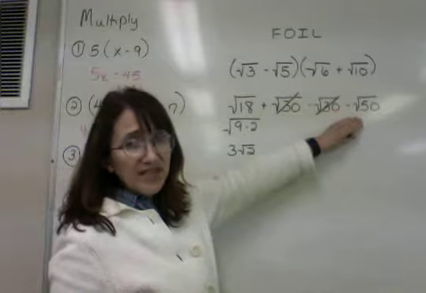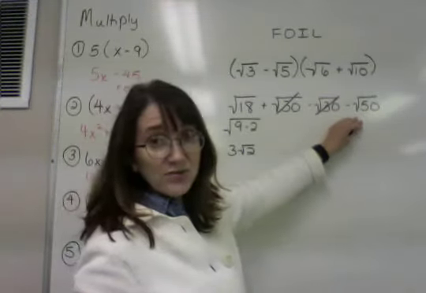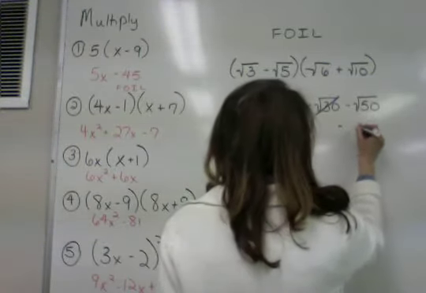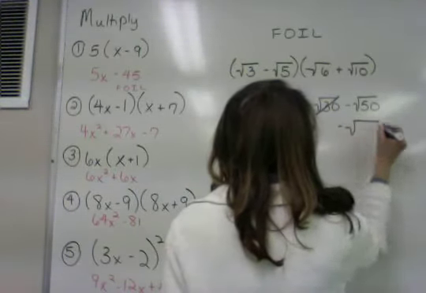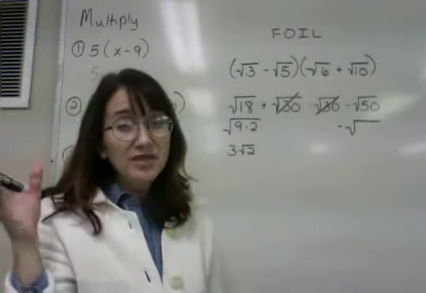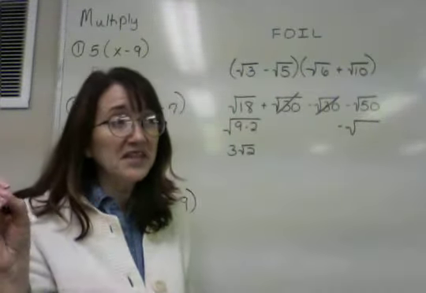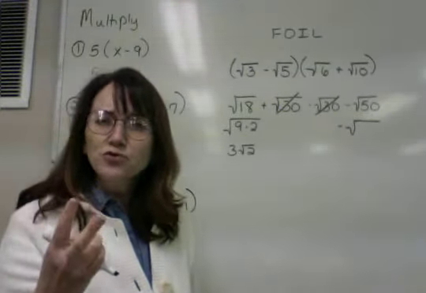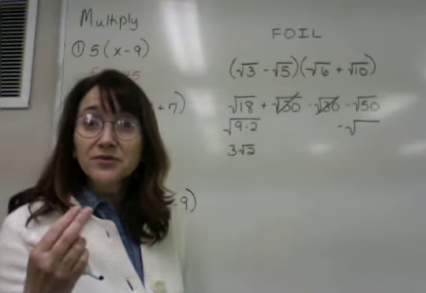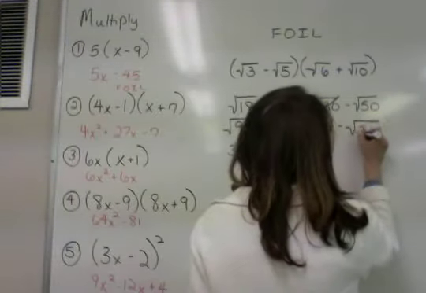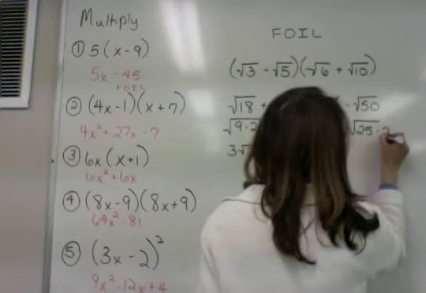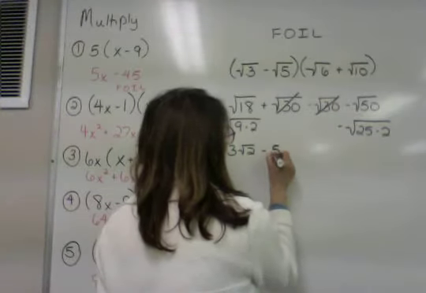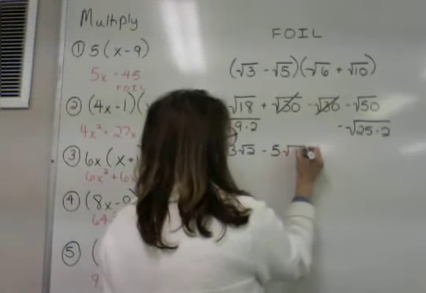I need to do the same thing to the radical of 50 right here, and it's going to be negative. So what would be a perfect square factor of 50? Well, if nothing else, guys, you can go back to a dollar is 4 quarters. 50 cents is 2 quarters. Oh, perfect square there, 2 quarters, right? So 25 times 2. The square root of 25 would come out. That would be a 5. And then I would keep my radical of 2.